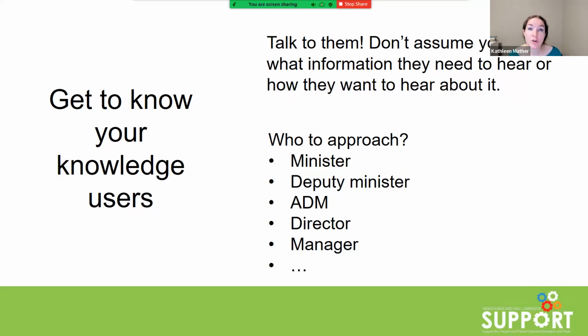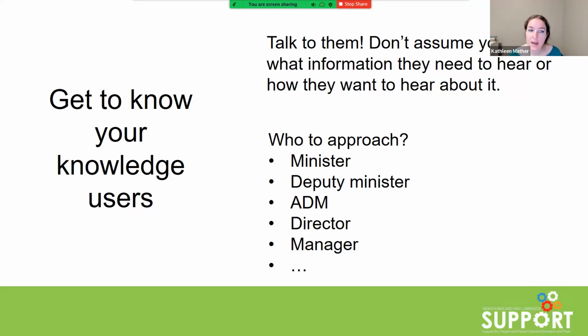But if you don't, or if you don't have all of your knowledge users represented, reaching out to people that you have existing relationships with can be helpful. But if you don't, and that's okay, it's good to think carefully about who is best to approach. For example, so we've got this example here with government.